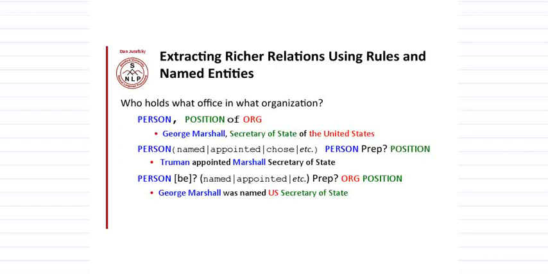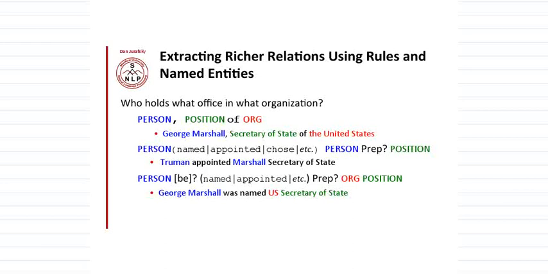So we could have, similar to what we studied just now, that a person is in the position of an organization. We see that now we are moving on to much richer relations, like a person named or appointed or chosen as a person for a position.